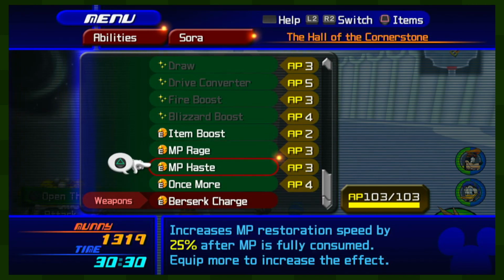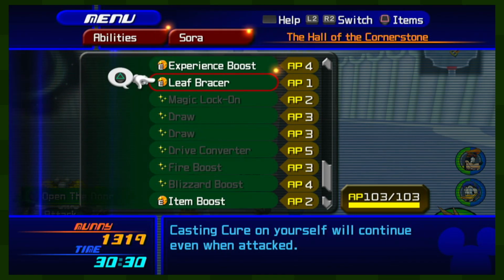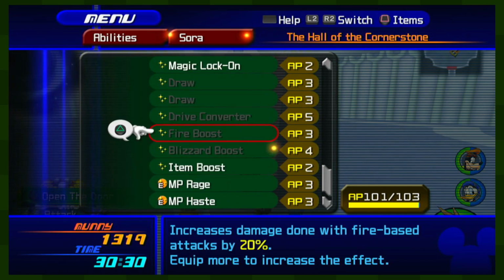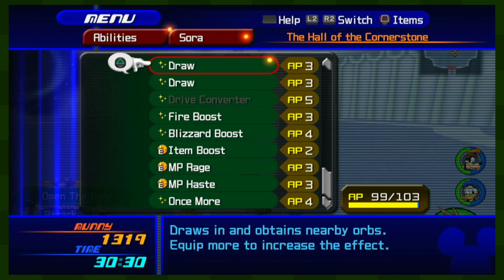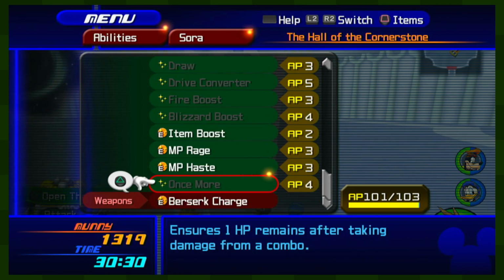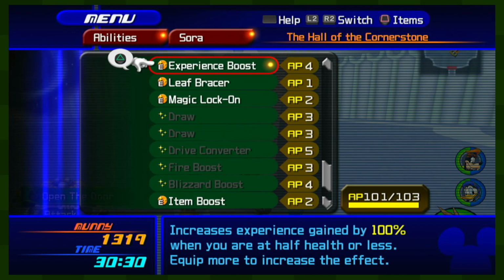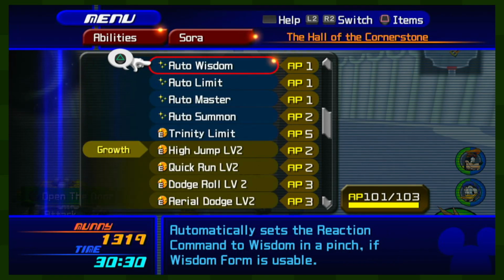Abilities I'd recommend: frankly, MP Rage, MP Haste, obviously, and Magic Lock-On. I'll just get rid of item boost. Oh, that won't work. Get rid of one more for that. Alright, I think that's about it, really.